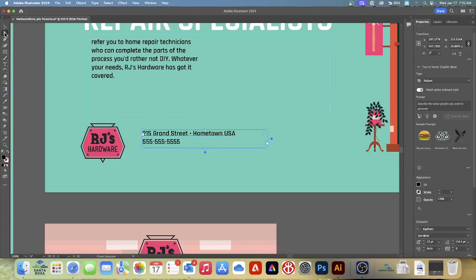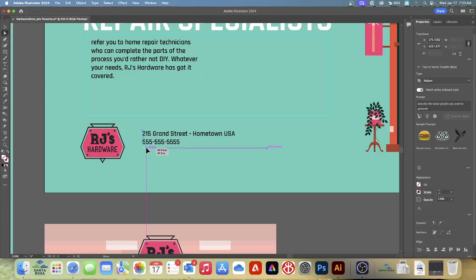Select the direct selection tool. Click and release the lower left corner of the type object to select the anchor point. Drag that point to the right to adjust the shape of the path so the text follows the contour of RJ's hardware. RJ's hardware is at an angle here, so we're angling that.